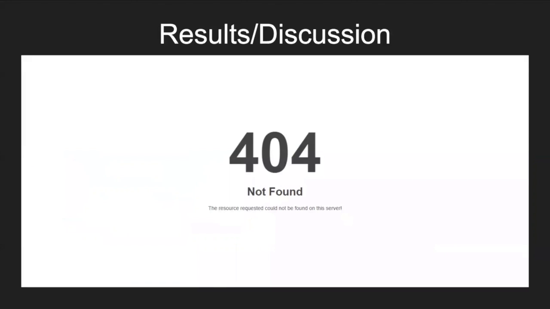And so some of our results and discussions. So we used a 404 not found here just because we were never really able to have our agent reach its goal state, which was our overall goal, because we wanted to be able to time the agent to see how long each algorithm took. And then kind of be able to display those results and then play around with other algorithms. But unfortunately, because we didn't have the time and also our unfamiliarity with reinforcement learning and AI, we were not able to do this.